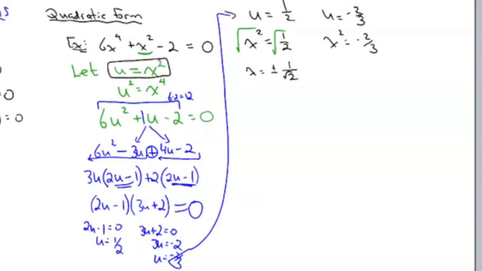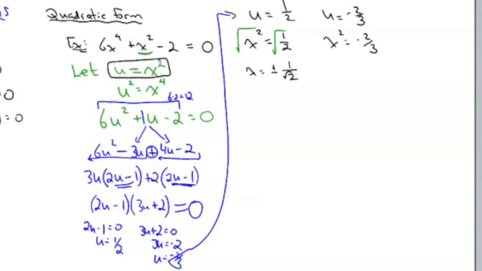Which part? Up there, top. U equals 1/2? I got you. Yeah, I got that from down there. Right. But we're trying to solve this equation, an original equation, and the original equation has an x in it. So we're trying to solve for x. So I have to convert u's back into the variable I'm trying to solve for. The only thing that does that is u is equal to x squared. So wherever I see a u, replace it with x squared.